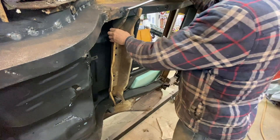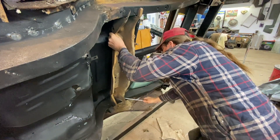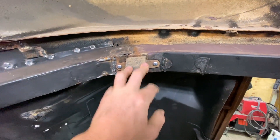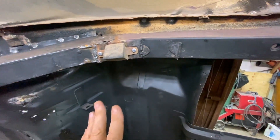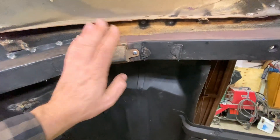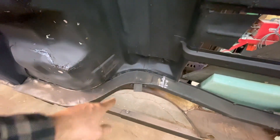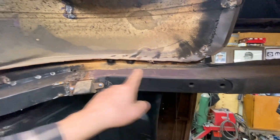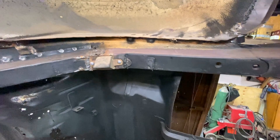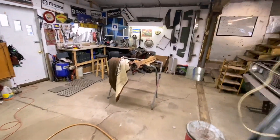I took a second to just throw that suspension stop in there, partly because I want to know exactly where it is when we're putting the cross member in, and also because it's been kicking around here a long time and I was afraid I'd lose it. The bolts were always with it, and of course I can't find those now. I think when I did this one I actually welded quarter-inch nuts into the frame. This is the only piece of original frame still on this car, so it still has the tapered sheet metal screws in it. Anyway, I got that in place — good to go.